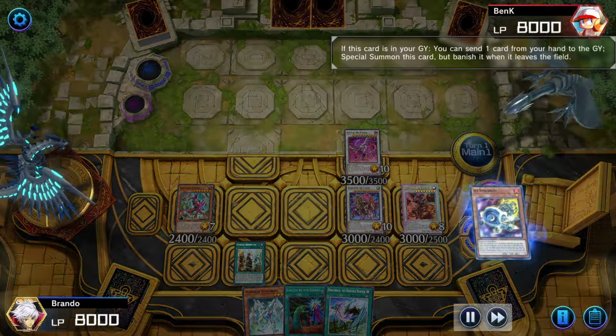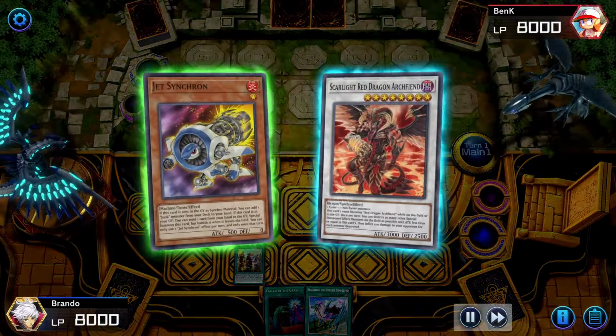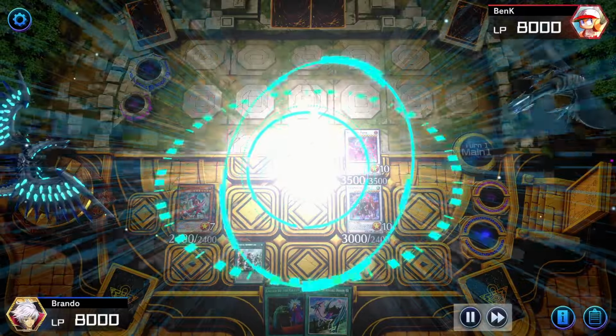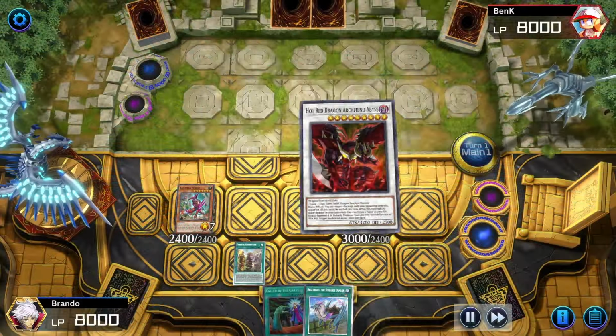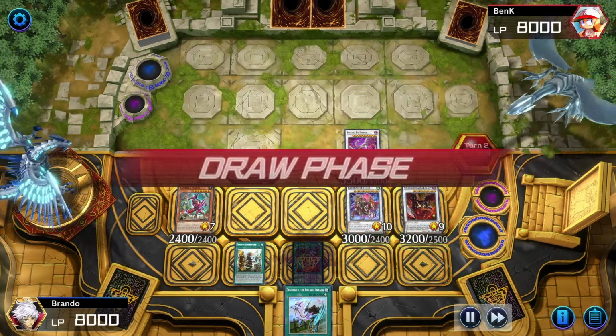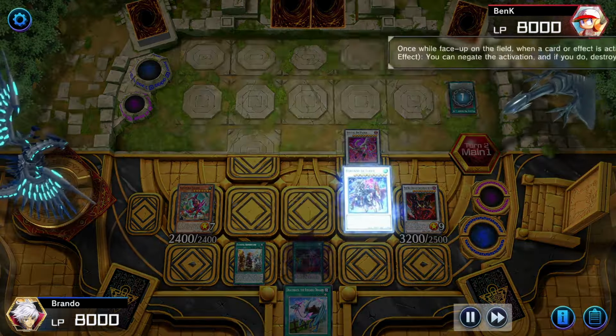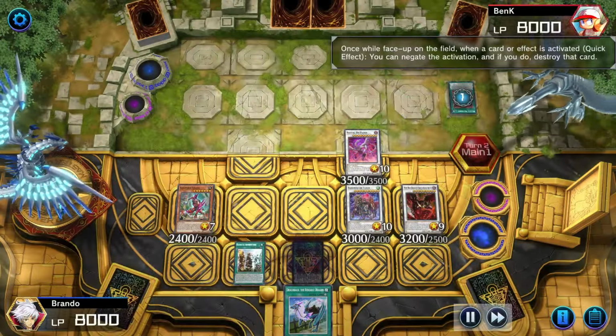And then we're also going to use Jet Synchron finally, pitch the Synchron to bring out Hot Red Dragon Archfiend, which gets us Omni Imperm. So on board we have 5 pieces of interaction. We're gonna use the first one on that field spell.